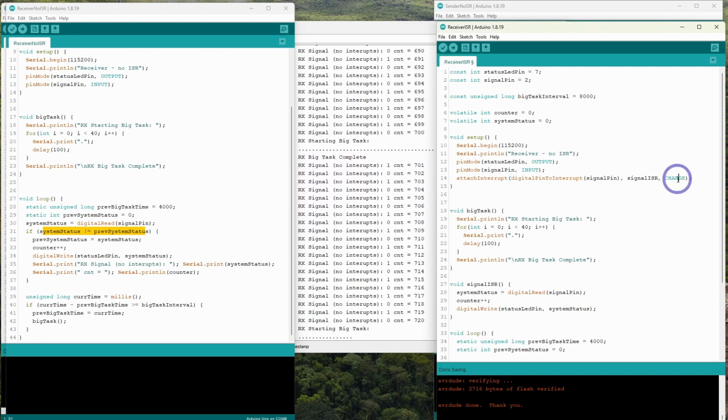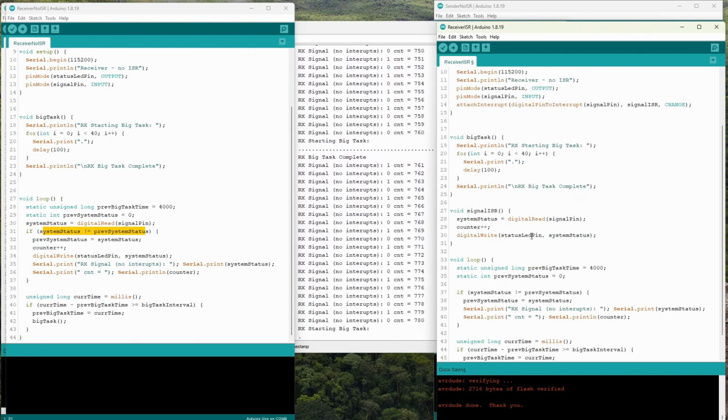So whenever the line changes, we want to fire this interrupt. That was slightly different with the button, which I think from memory is whenever we go low, we wanted to activate the functionality. Whereas here we want to do it on every change of the pin, which is reflecting what that if statement is doing here. So I think that's all we need to do.